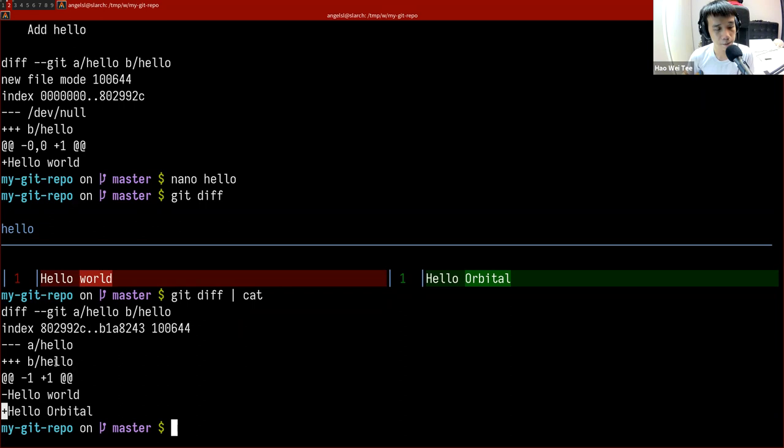And over here, these numbers indicate the line numbers of the change. So the minus means that the original file started at line one. And for a larger diff, you might see a few more numbers, and that indicates the number of lines. And then the plus indicates the line number in the changed file. And again, for a larger diff, you will see another number here indicating the number of lines or the end line of the diff. Yeah. So that's how you read a diff.